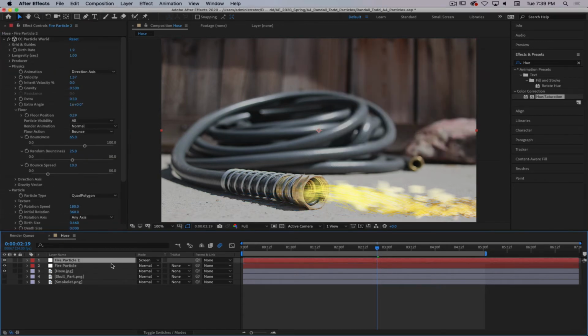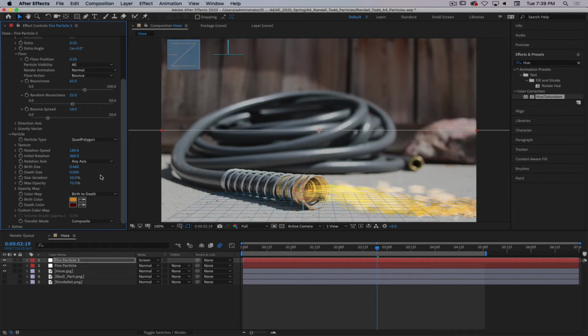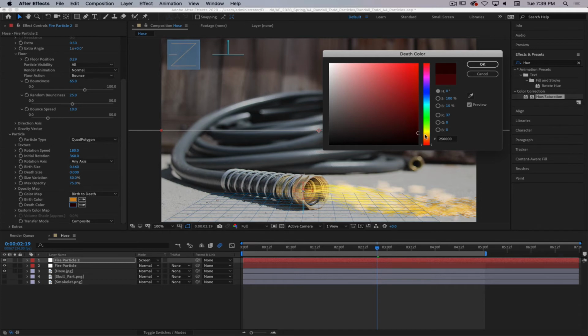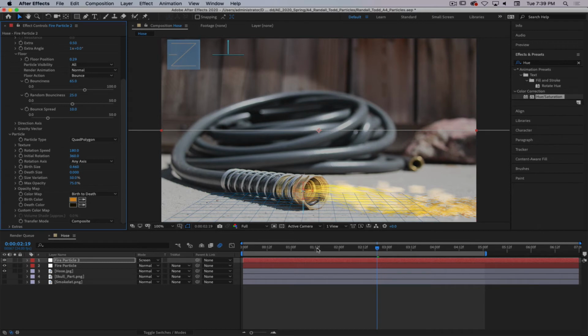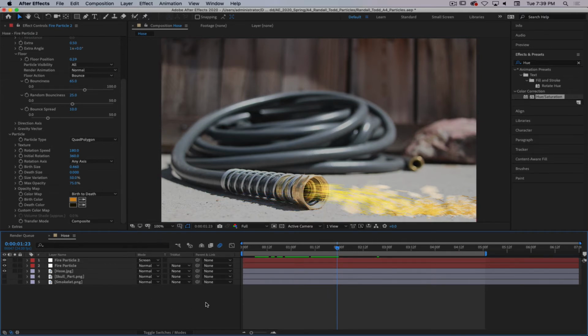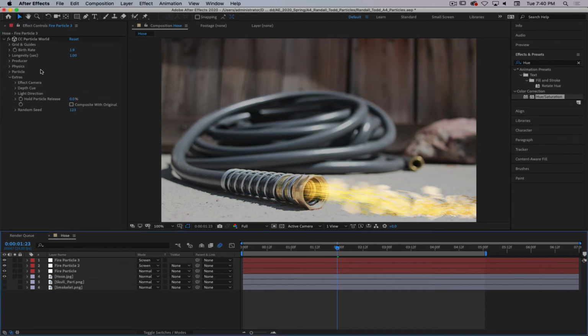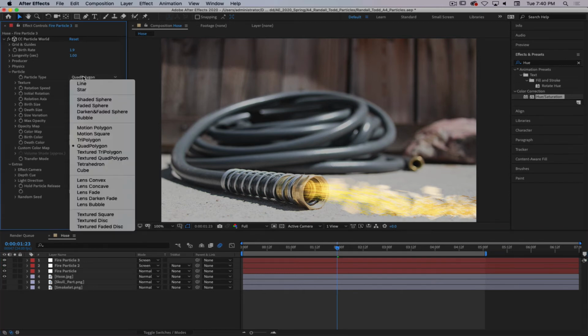And I'm going to go back up to here and play with these colors a little bit more. Got really bright colors. I might even go like black with this almost. All right, then let's keep on layering this up a little bit. So let's take our fire particle 2 and duplicate it again, and then let's use that random seed, 1, 2, 3, to change the orientation of the particles, and let's start playing around with other particle types.